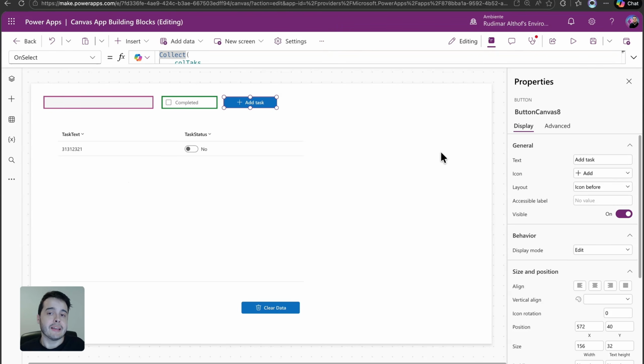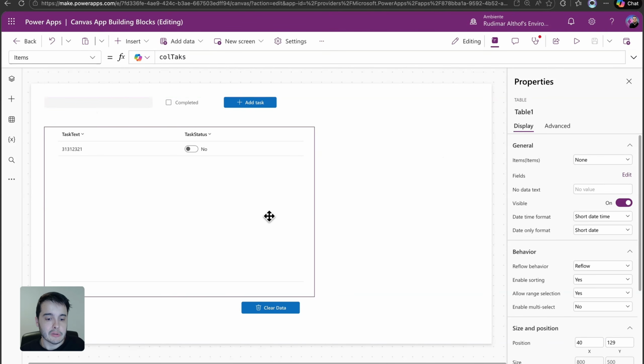Right now, I'm just adding items to a collection, but keep in mind that it's possible to edit, remove one specific item, or update several items at once. Those are more advanced scenarios and you will learn them once you progress in the course, because you can treat a collection as you treat a data source in your app. You can do data operations in your collection in the same way as you would with a SharePoint list, a database table, and so on.